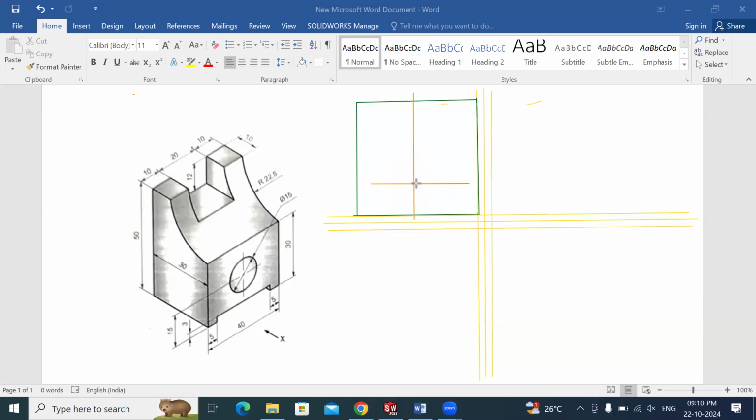This is center line. So this is the center. Here you can draw a circle of diameter 15. If it is radius R, then it is a radius. If there is a symbol for diameter, it is diameter 15. You have to draw a circle here. So draw a circle of radius 7.5.